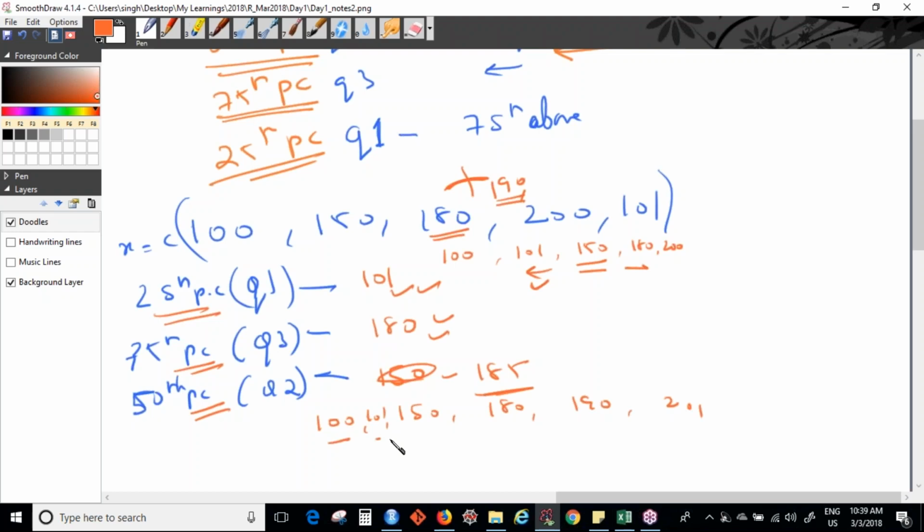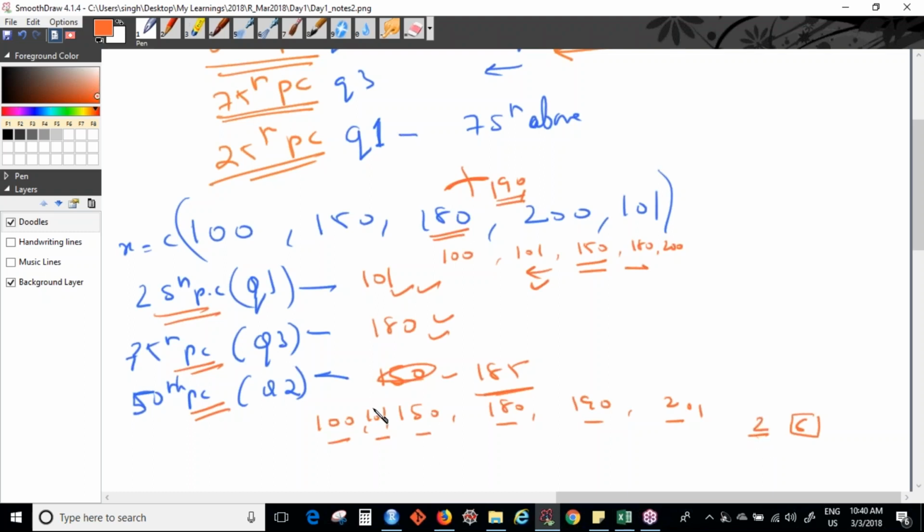So total how many numbers do we have? 1, 2, 3, 4, 5, 6. We have a total of 6 numbers. The process of calculating this is a little difficult, so I am not sure if you want to go into that, because that might confuse you more. But let's listen up anyway.